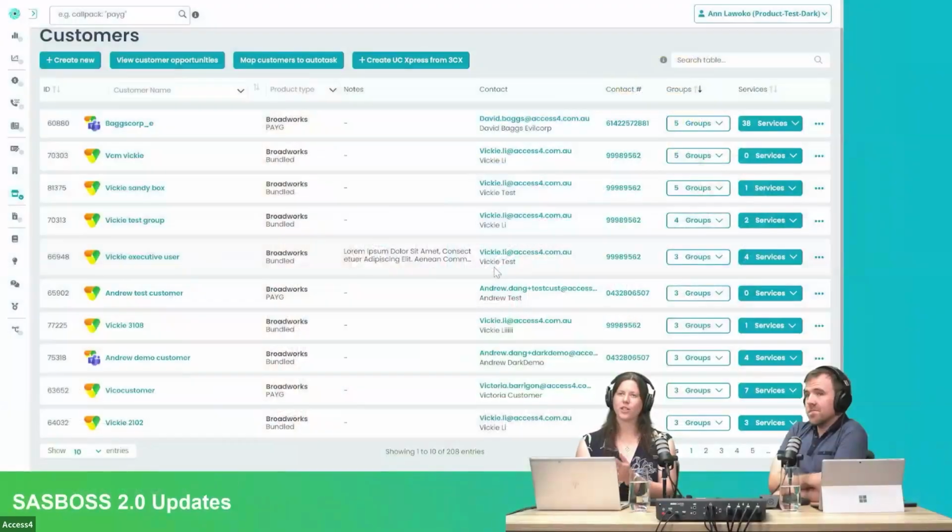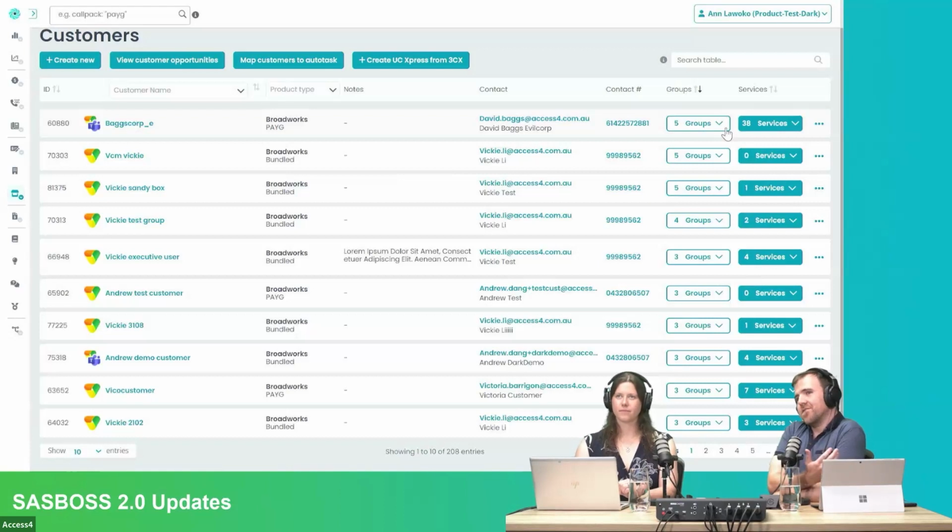So why we've included some of those fields, we've concatenated a couple of fields to make a bit more space. And again, as we mentioned, adding the POC sandbox tag, adding which products that customer has, adding easier navigation links for groups and services. That's what that's all about. It's a lot more data and a lot easier way of being able to read.